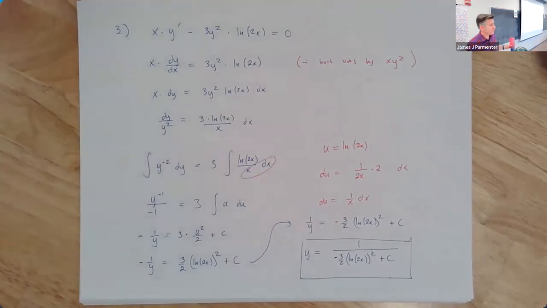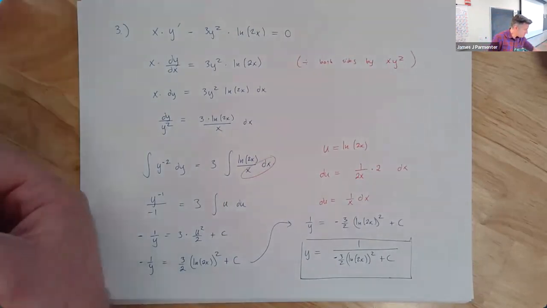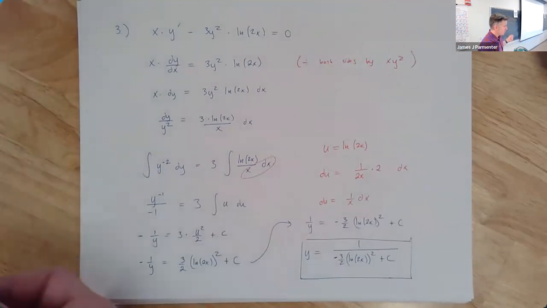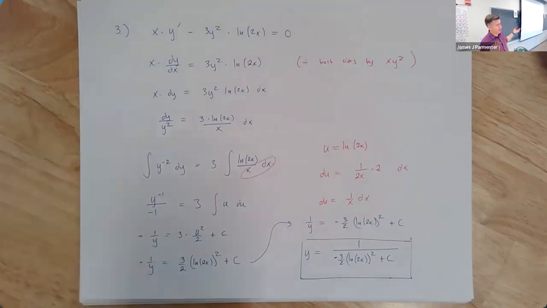So when you see a differential equation like this and you're being asked to solve it, the first thing to try to do is to see if you can separate variables. What that means is, first and foremost, you're going to want y prime or dy dx by itself. And then after that, you're going to try and get all the y's on the left, all the x's on the right.